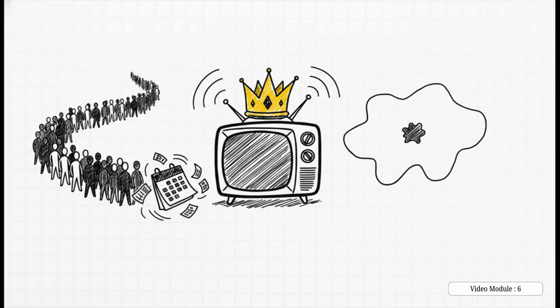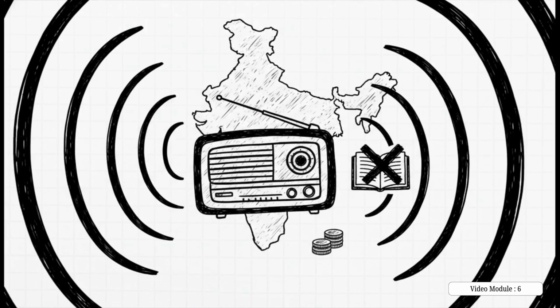You might think TV is king everywhere, but not so fast. In some countries, you can't even get full nationwide coverage. And then you have places where the demand for ad time is so insane, you could be on a waiting list for over a year just to get a spot. A whole year!